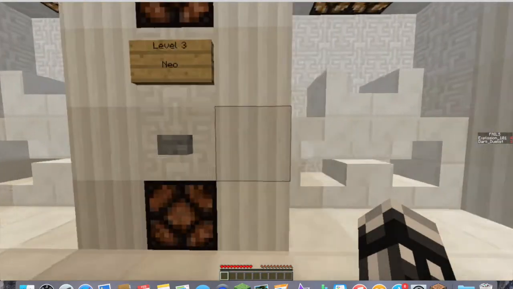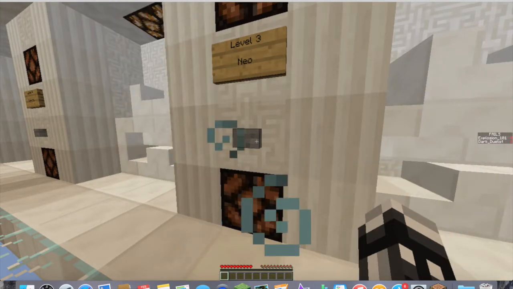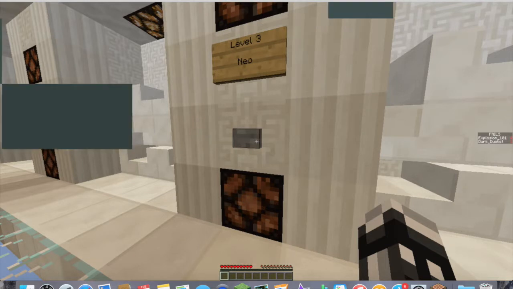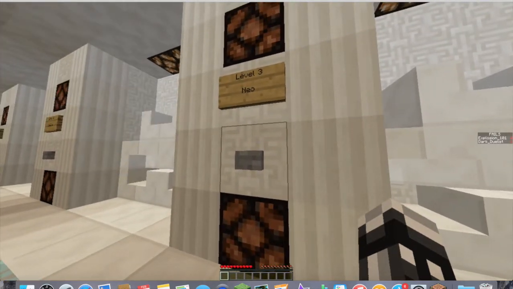Okay, so here we are. Let's go on to level 3. Neo. So, is this like Neo from the Matrix? Okay, I'm gonna go in. It's a little dark. Oh, I mean, it's a lot. Okay. Oh, wait, you're doing that level again? Oh, whoops, wrong one.